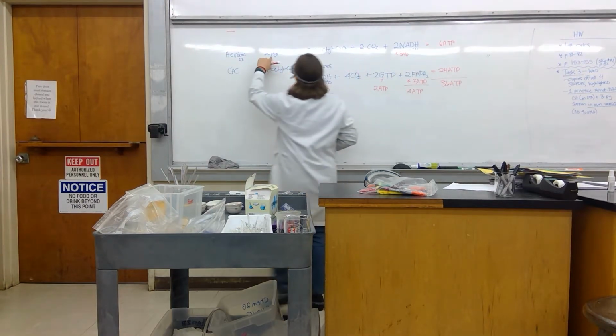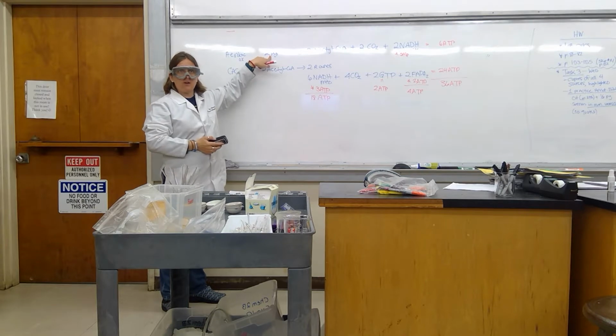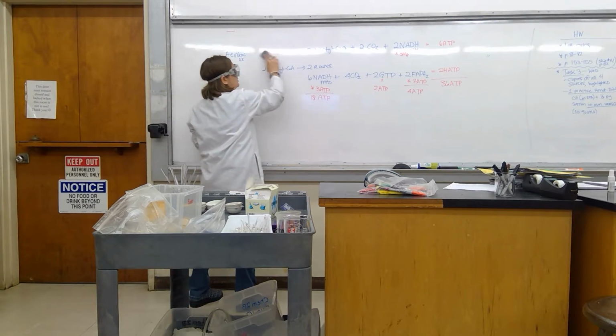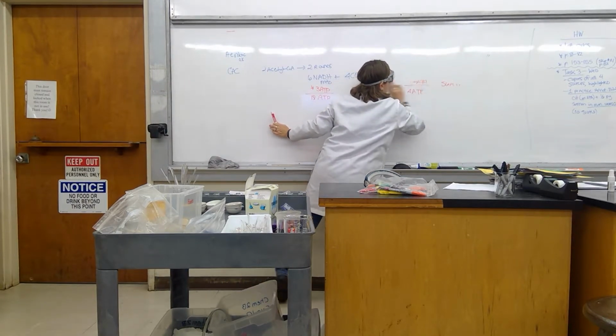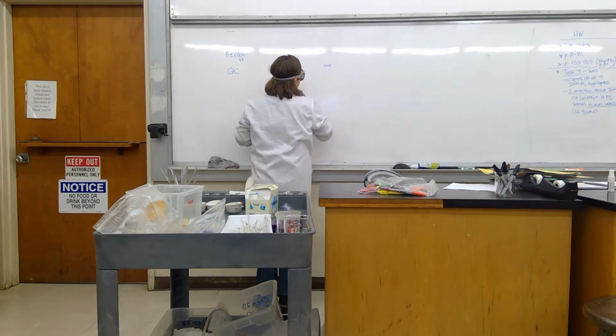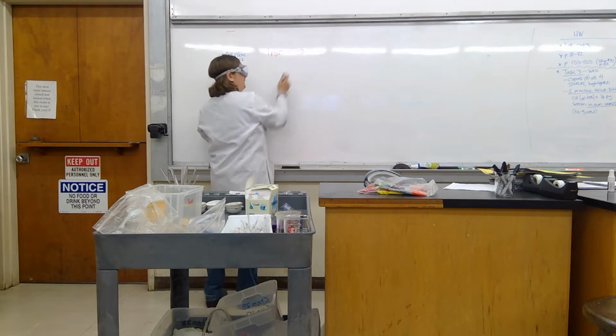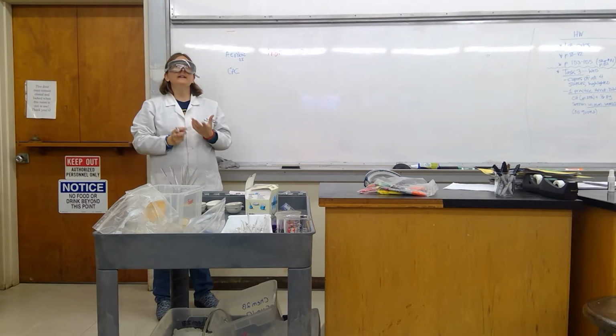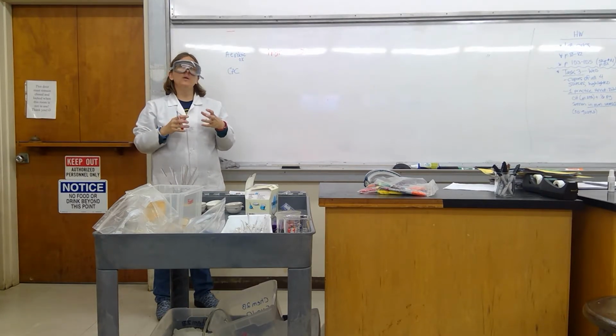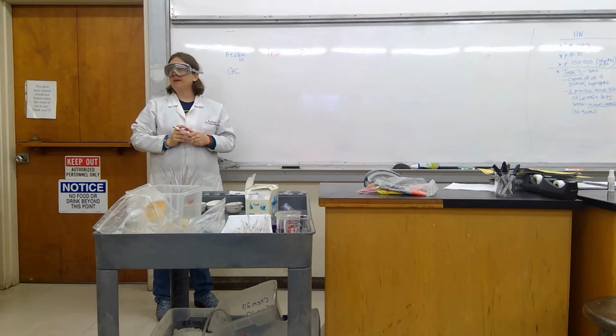And I'm not starting with 2 pyruvate. How many pyruvate am I starting with? 1. There's really only 1 pyruvate. And I'm starting with aerobic oxidation. So you might think this is made up, but this is a real thing. This would be an amino acid. Some amino acids directly feed in as pyruvate.